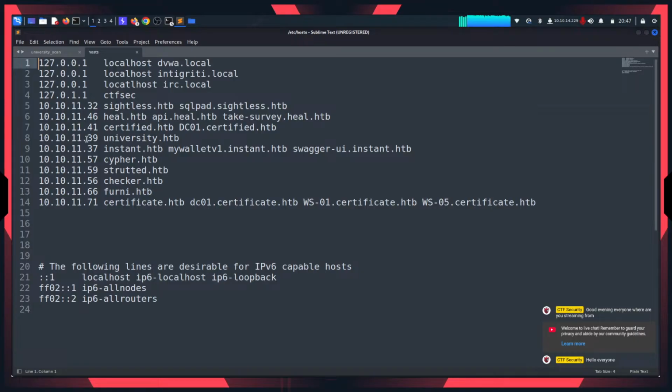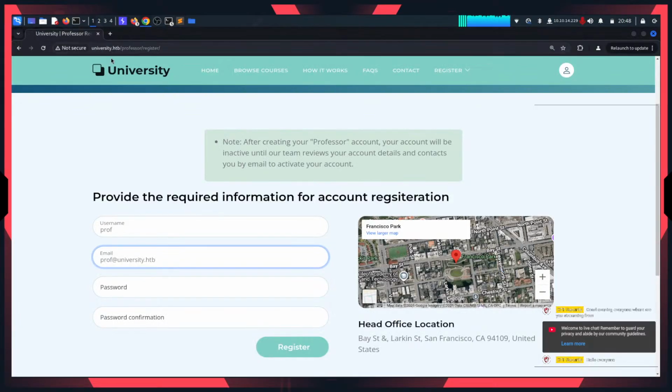So you can see that I still have my IP address resolving to university.htb in my host file. That is why I'm able to navigate through. So you might need to also append this to your host file before you'll be able to access this particular domain name, university.htb.